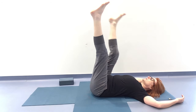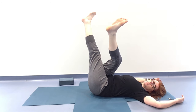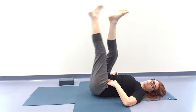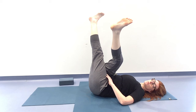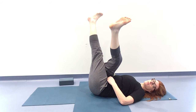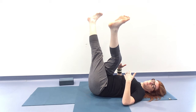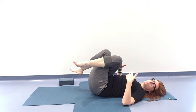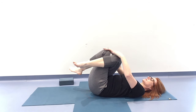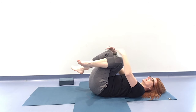And then we're gonna cross the right foot over the left, but not by the ankle, not by the knee, as close towards the groin as you can. It might feel very awkward and very compressive. And then when we're here, we're just gonna bend those knees. It might feel super, super awkward. Hands coming towards the knees.